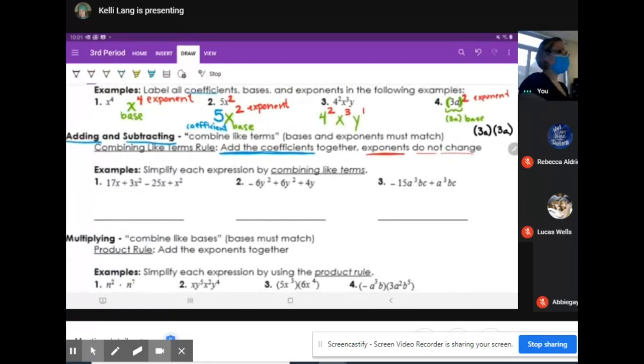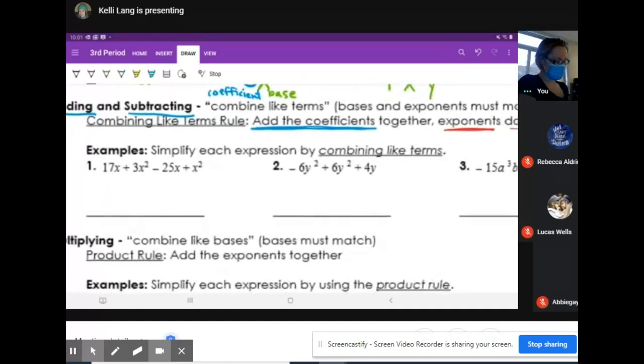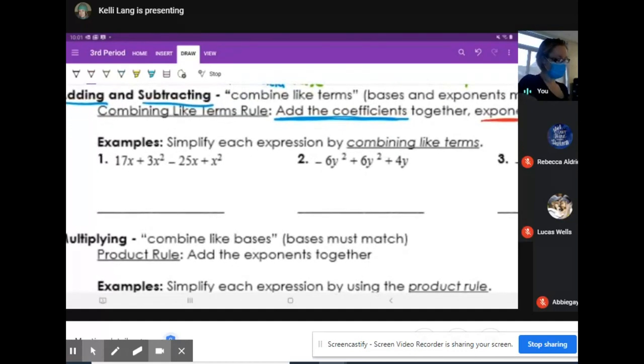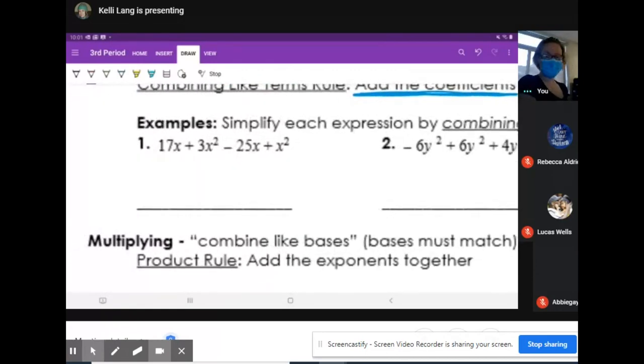So let's take this first example. We want to combine like terms together. So first of all, we have to identify which of these are like terms. Terms are alike if they have the same bases and the same exponents, and they have to match exactly. The bases and the exponents have to match exactly. So I've got a couple of terms here with an x squared in each of them. That's the same base and the same exponent. The coefficients in the front don't match, but that's okay. We don't have to have matching coefficients. We just have to have matching bases and matching exponents.